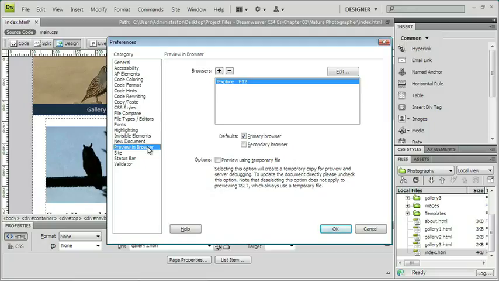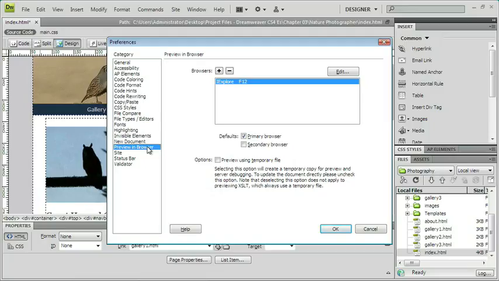Over the years, HTML has evolved, as you just saw in that list of validator options. And web browsers have evolved as well, but they haven't always kept up perfectly with the latest technologies, and they haven't always agreed with each other about how to display them. So Internet Explorer and Firefox and Safari and Opera and many of the other common web browsers don't always agree 100% on how things should be displayed on the web.